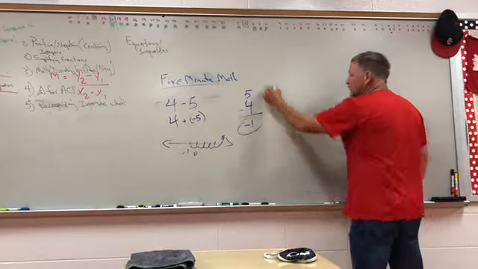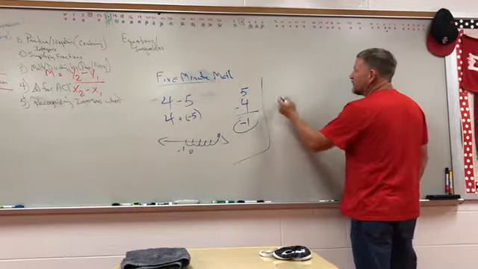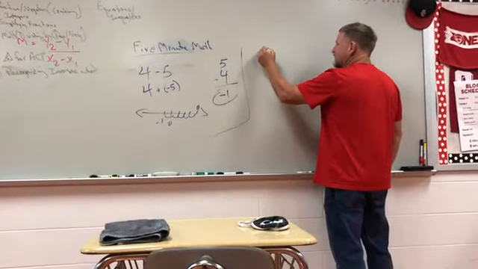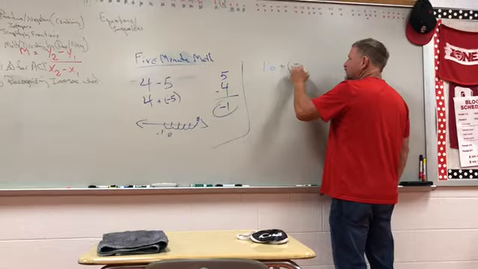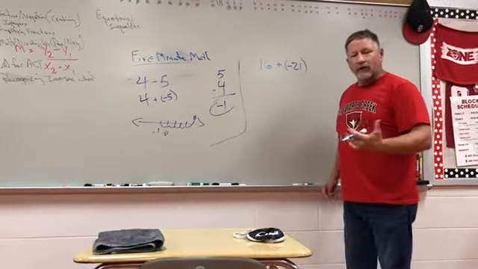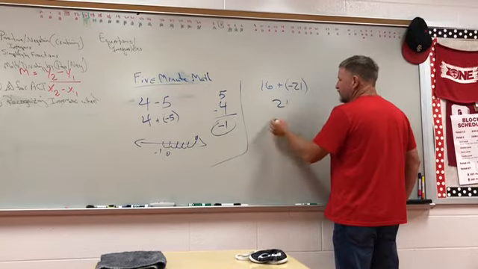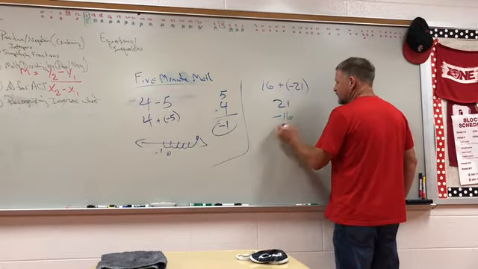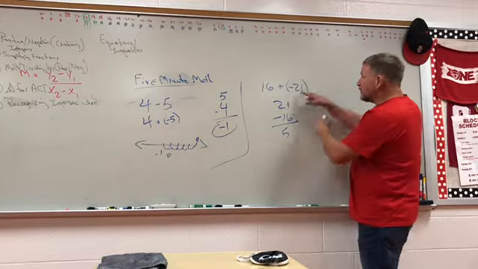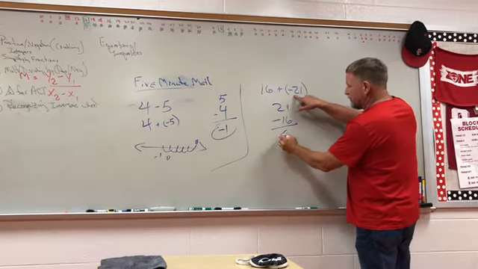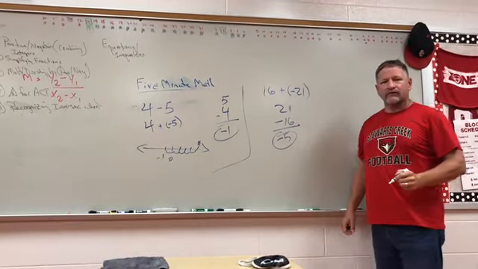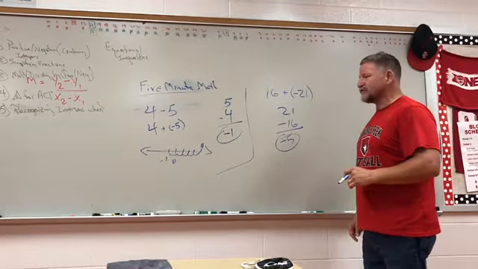Let's take 2 or 3 more of these, okay? So what if I were to have something like a 16 plus negative 21, okay? Oh my gosh, we got opposite signs. So what am I going to do? I'm going to say 21 minus 16, all right? That gives me 5. Go to the sign of the larger number that's in my original, I get negative 5, okay? Hopefully that's simplifying some things a little bit.